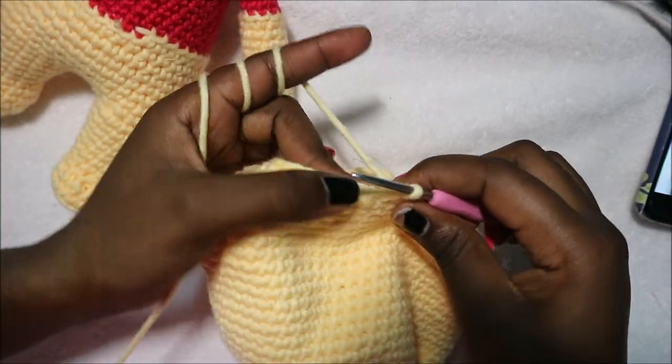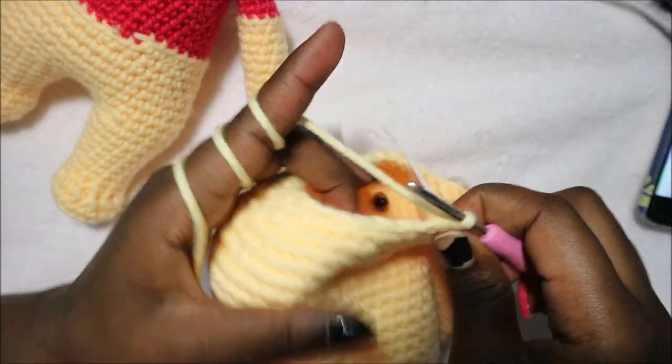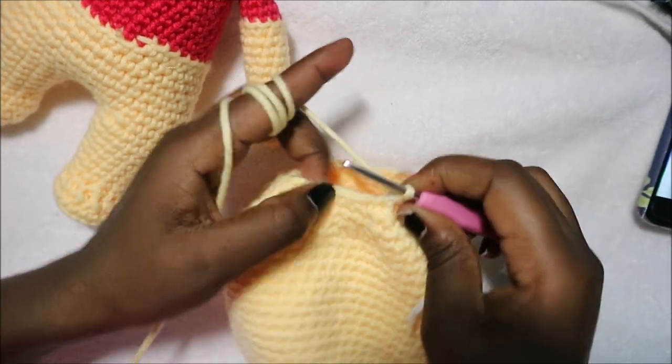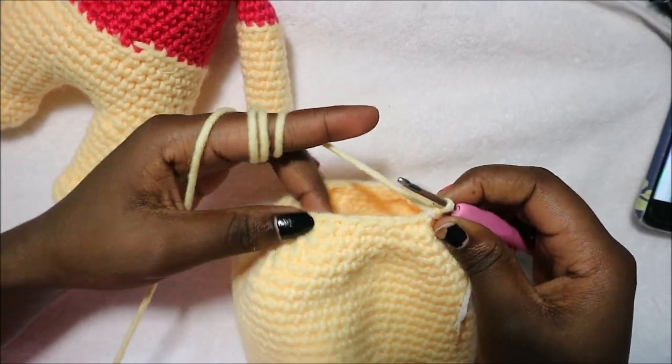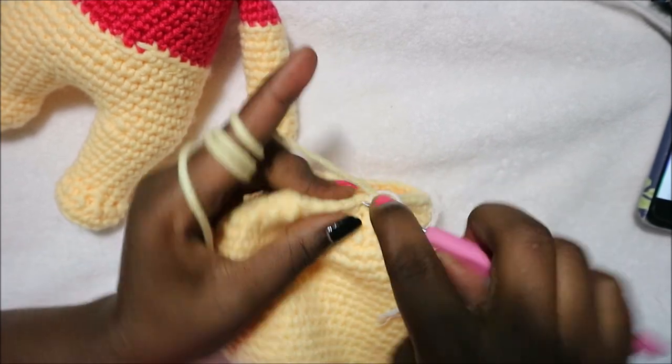Okay, so you're going to repeat that 5 more times until the end. Okay, so after we are done with that, in our next row, we are going to do 3 single crochet, then decrease and repeat all the way around for a total of 24 stitches.